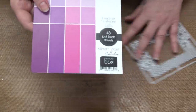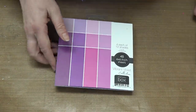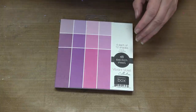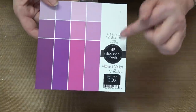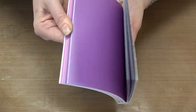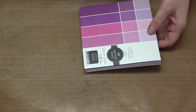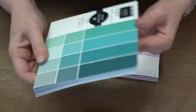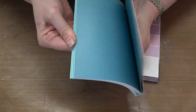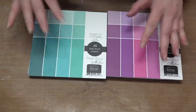So memory box has made these 6x6 blocks of cardstock. There's 48 sheets in each block. They're all done by hues. You get four of each color, so that's 12 colors. And they're beautiful. The girls have been going crazy. This isn't a full one. This is one that you can see they've been into. The aqua is almost gone. Holy smokes, artichokes. I'll show you the full ones at the end. But the colors really are just magical. And they look so pretty.